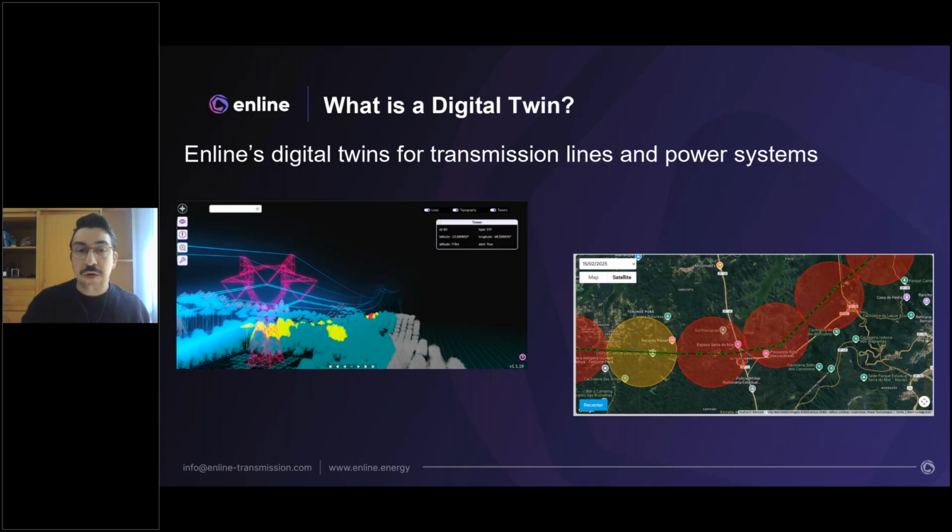So it's important to emphasize, sometimes people confuse digital twins as 3D replicas. Of course, a 3D replica is a digital twin, but the digital twin has a much broader scope than having a replica in the 3D virtual world.